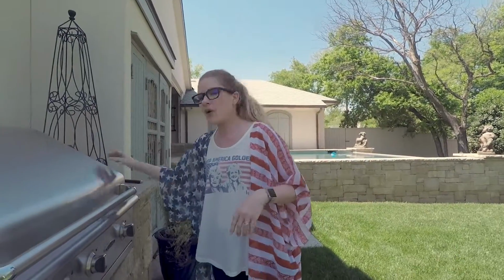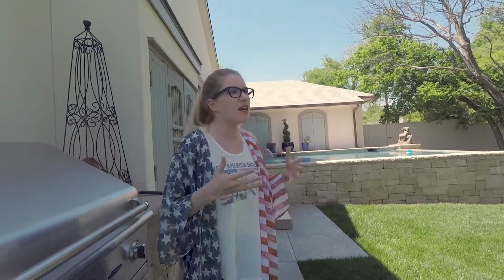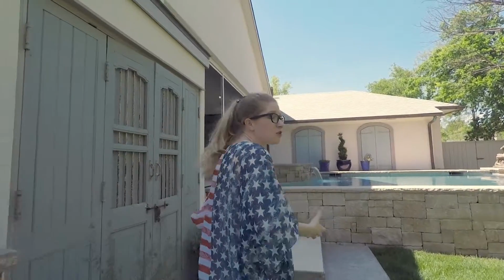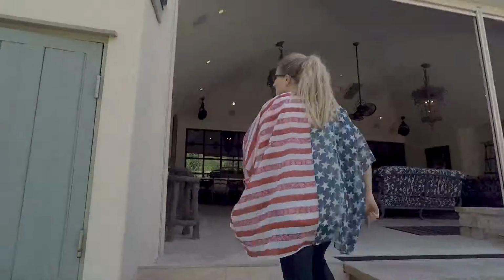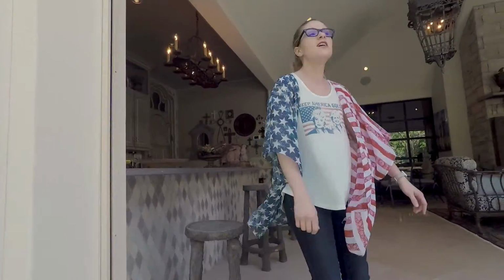The weather's heating up, which means summer is just around the corner. And you know what that means. Barbecues, outdoor parties, America. The thing I love about summer is being outdoors with friends, family, yard games, all those fun things. But you know what can make summer even better? An outdoor kitchen, right?